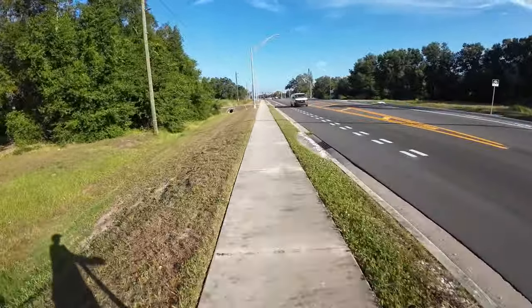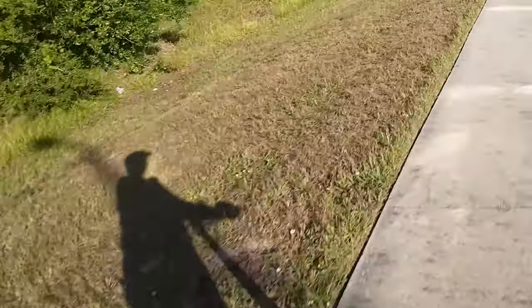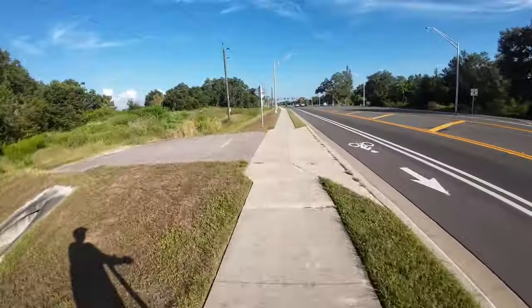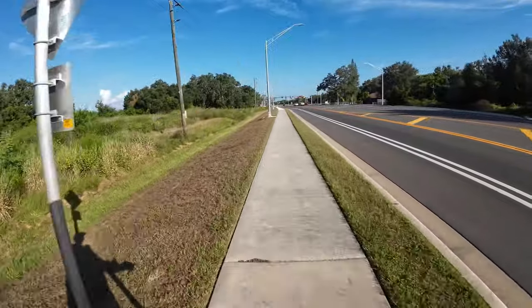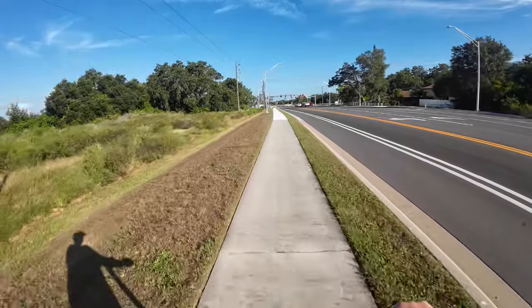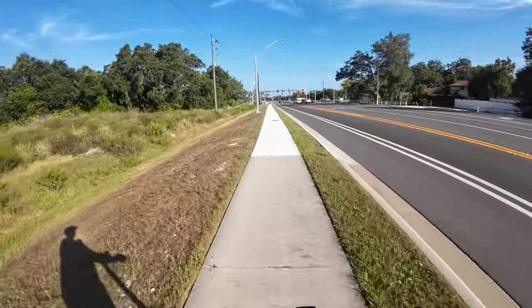But I really like this scooter. This is pretty cool, never having owned one. This is only my, I think, third time out riding it. I've been trying to get familiar with it before I did this review video. But it's a lot of fun.